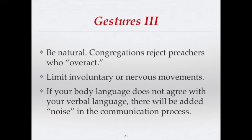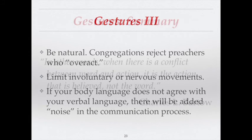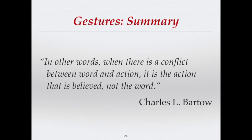Limit involuntary or nervous movements. If your body language does not agree with your verbal language, guess what? People will see that as noise. It would be added as noise in the communication process. Charles Bartow said, in other words, when there is a conflict between word and action, it is the action that is believed, not the word.